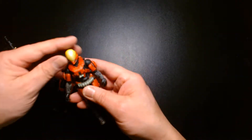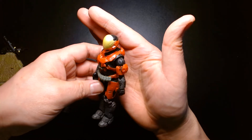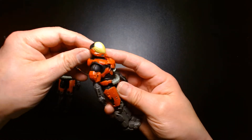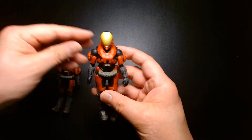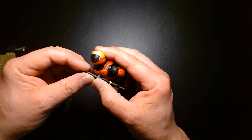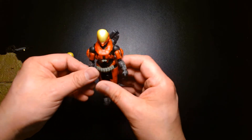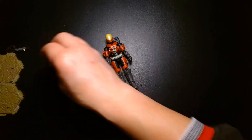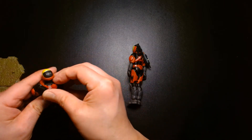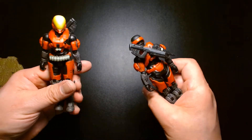If I had to rate this figure on a scale of one to ten, easy nine. I'm very fond of this armor to begin with — it looks cool, I love the extended shielding on the front. I love the assault rifle that comes with it, and even cooler that the color scheme of the rifle is in line with the uniform. It's a great troop builder — if you want to build up a five-man squad of EVA units, you could. Yeah, it looks great.